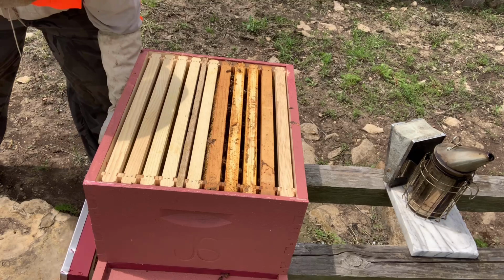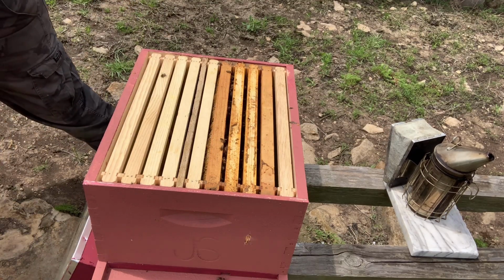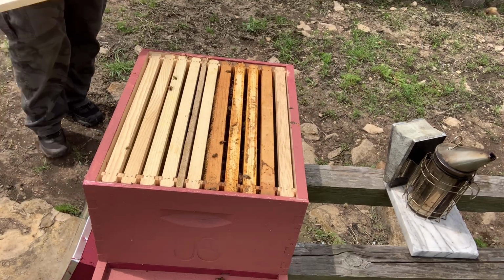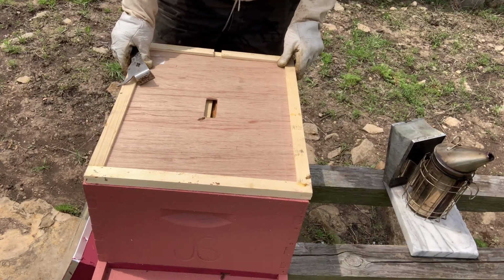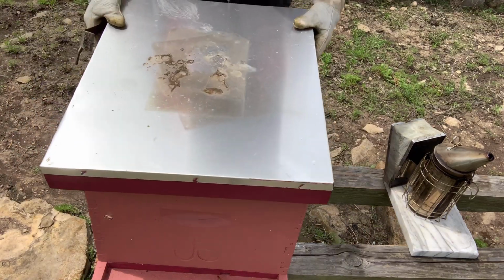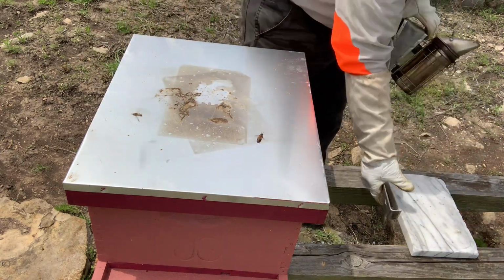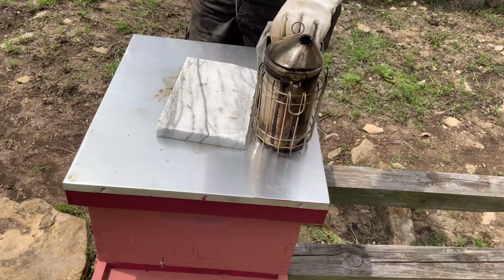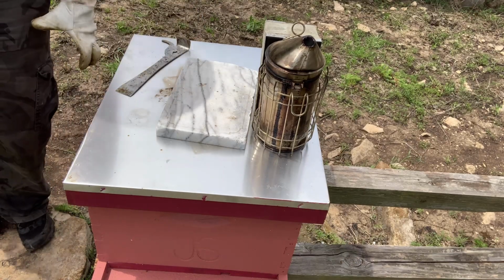I know you guys couldn't see it, but I did see eggs, and they had brood. So I know the queen's still there. The eggs were newly laid. You don't always have to see her to know that she's there. And that's the gist of that. We don't need to be digging at these girls any more than we have to, and that's plenty to show us what we need. So I'll set you up on that other hive, and we'll take a look at it.